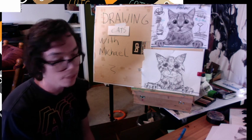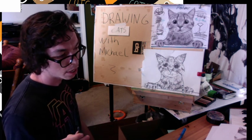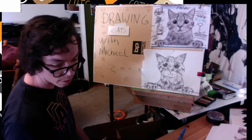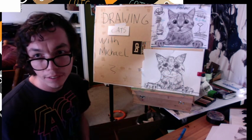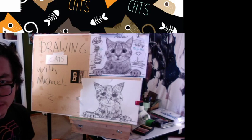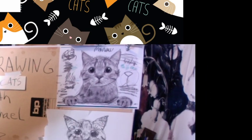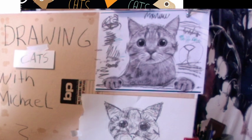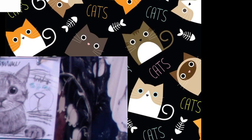Let's see. Oh, I don't have the whiskers. So this is a problem that you run into sometimes with mediums like crayon or paint. Not necessarily paint, but pen certainly. Anything you can't erase has the problem of trying to draw with white. If you look closely, the whiskers on this cat, and I don't know, is it most cats? It looks like the kitties in the background picture have white whiskers. But yes, the whiskers are white on this kitty. Sorry, I'm moving it all around. But look at the whiskers on it. They're white, and so are the whiskers on these background kitties.